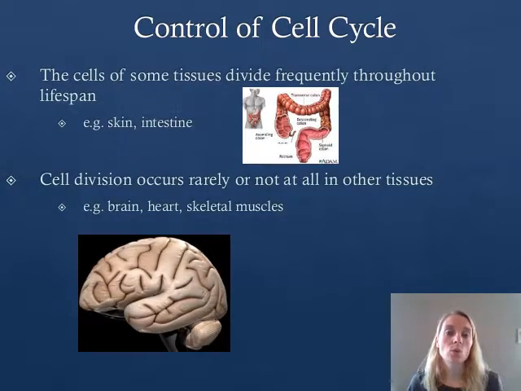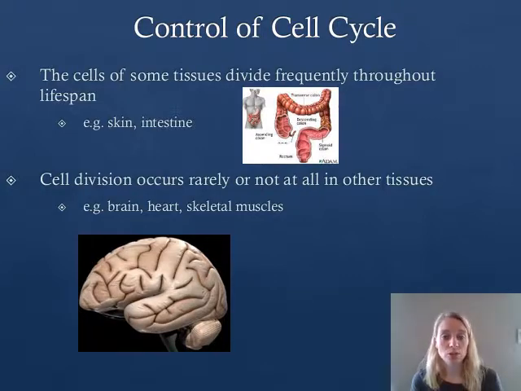Okay, so the processes of mitosis are great for all of those functions that we need to do, right? So we have to grow and develop and reproduce and repair and maintain. But there can be some problems that could arise from too much mitosis. So we have to regulate that. And so there are some special regulatory mechanisms your book mentions just briefly. We'll call this the control of the cell cycle.